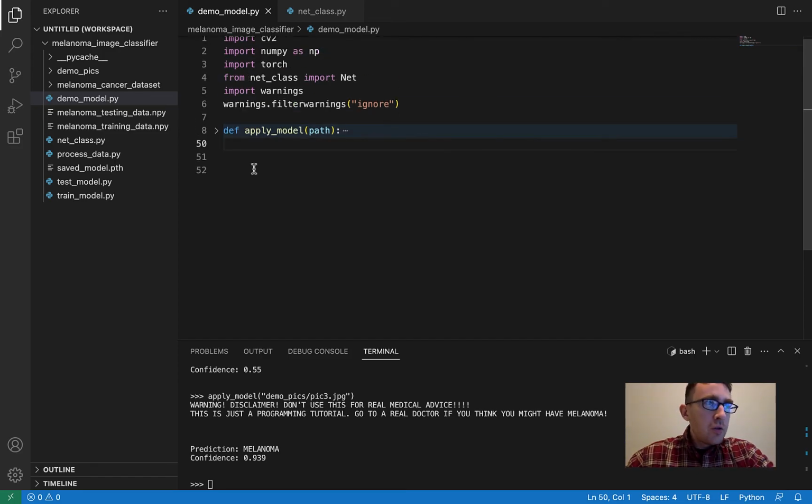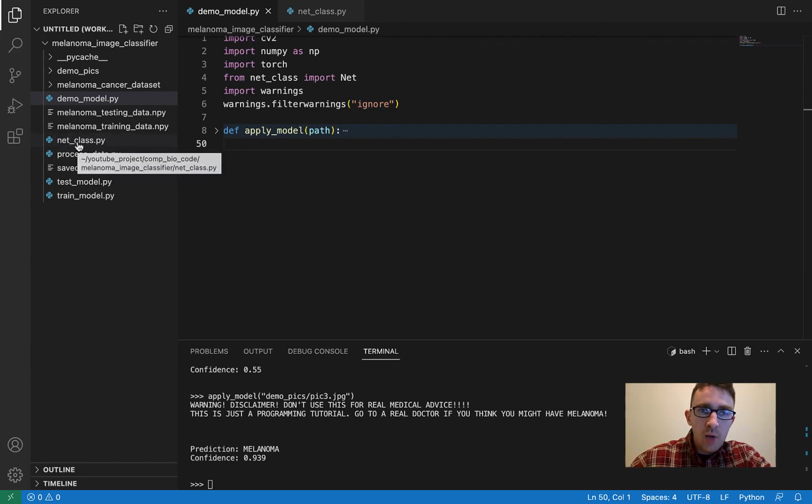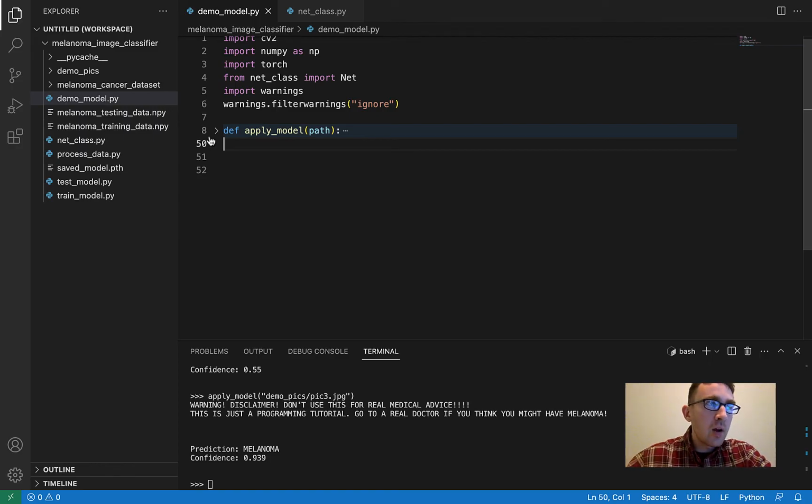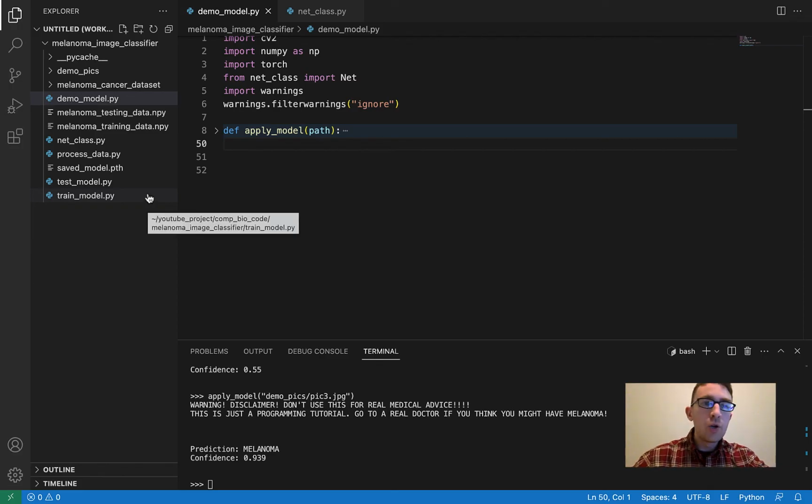So in the following videos, we're going to first download and then process the image data to get it into the format where we can use it for the training and testing. That's going to be in the next video. And then after that, we're going to write our neural network class using PyTorch. It's going to be a bit of object-oriented programming there, but I'll take you guys through it step by step. And then after that, we're going to train the model on the training data. And then after that, we're going to use our trained model and test it on the testing data to evaluate it for accuracy. So that's what's coming up in the following videos.